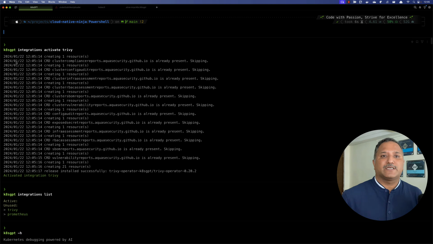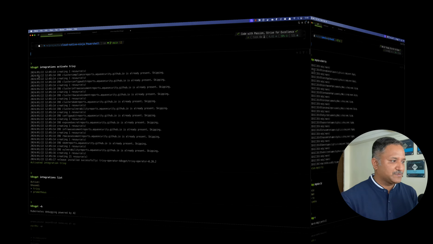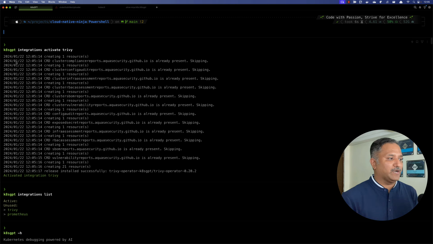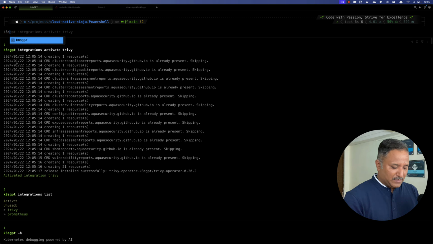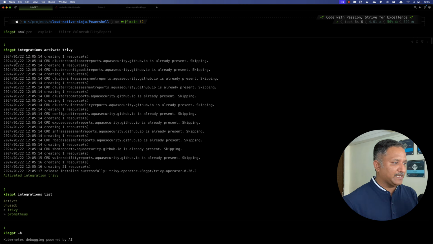Now we can use k8sgpt as normal to filter out the resources or to analyze the resources. Like we did in the earlier video, we can run the k8sgpt command and we can say analyze. We can also ask k8sgpt to explain to us using the OpenAI and AI integration.